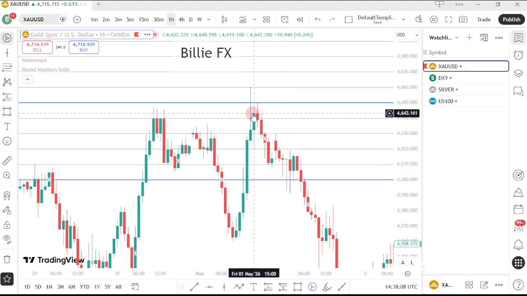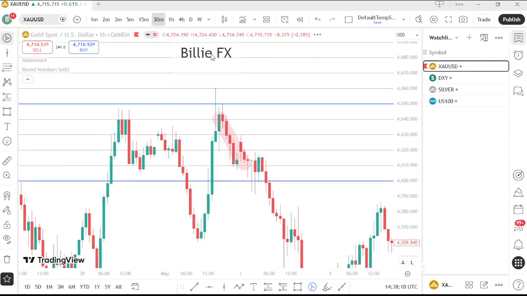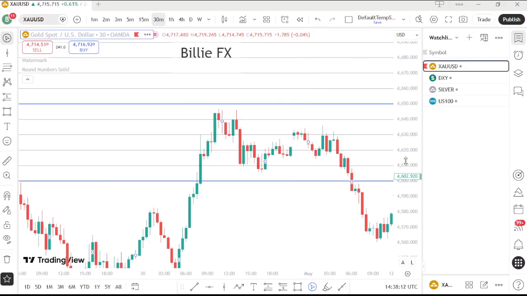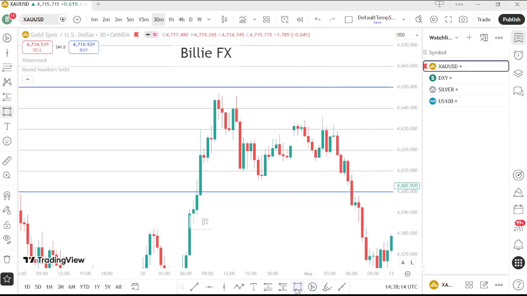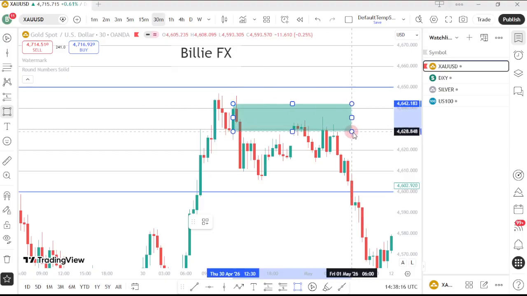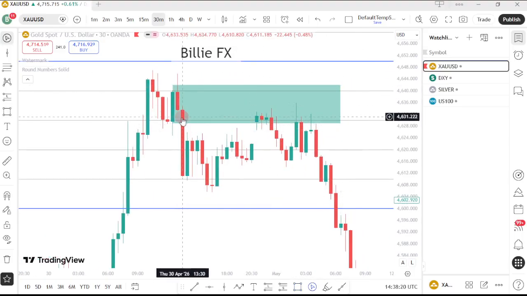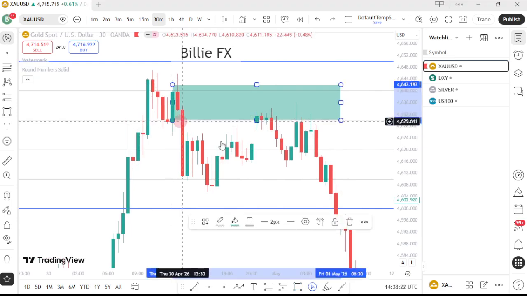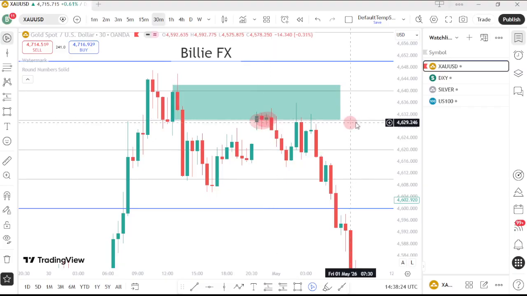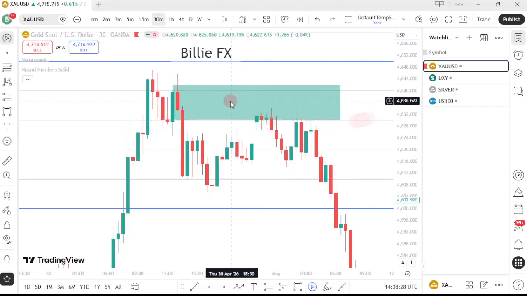So if you wanted to, let's say, take a short over here, go to the 30 minutes time frame, you mark your area of supply. You can see a clear area of supply sitting right here. A psychological level within the area of supply or that touches the area of supply. You can see the first one sitting right here, right? Aligned perfectly with the area of supply. That is the 4630. So you can take a short from there.